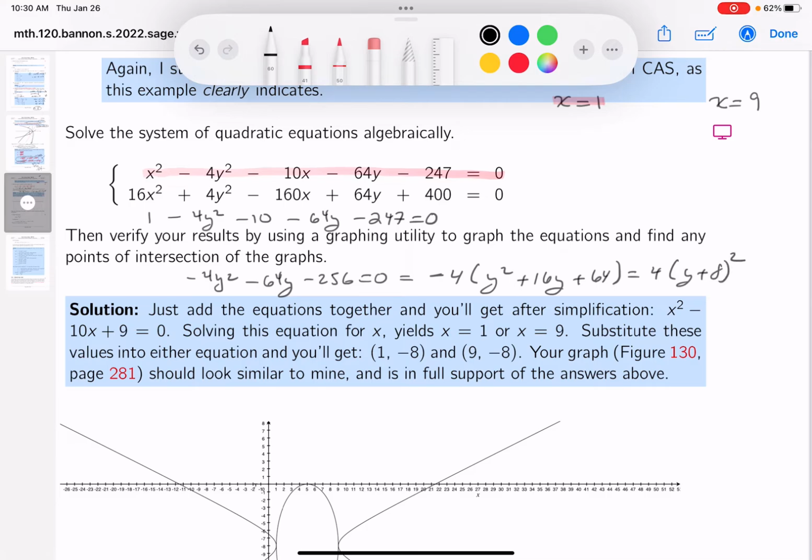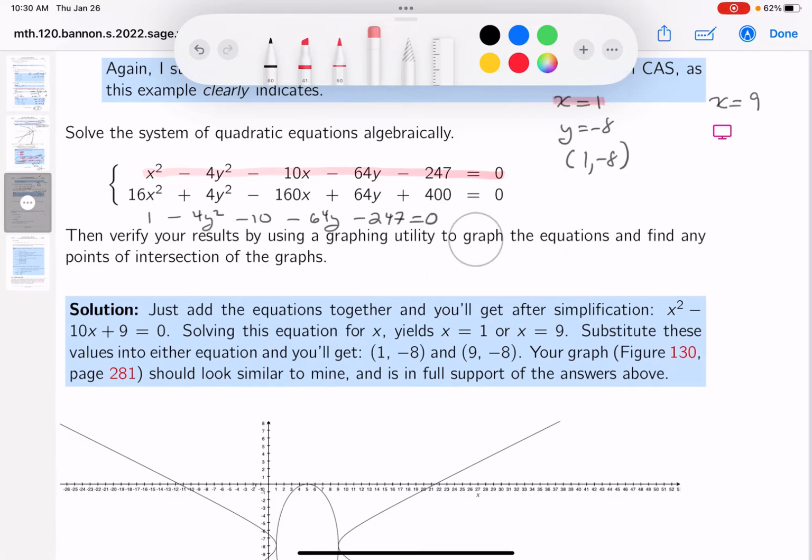What do I now know? I know y is minus 8. So when x is 1, y would be minus 8. So I know a point. The point is (1, -8). All right, that's done. I'm going to go to the next one, get my eraser out. I kind of pick off things that are easy, and then I move to more difficult stuff.